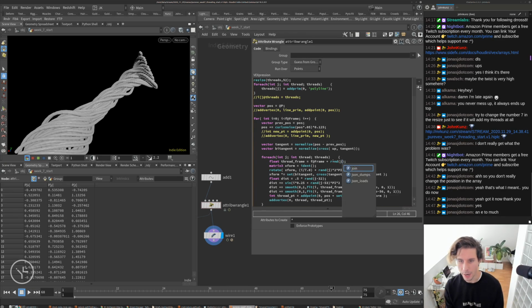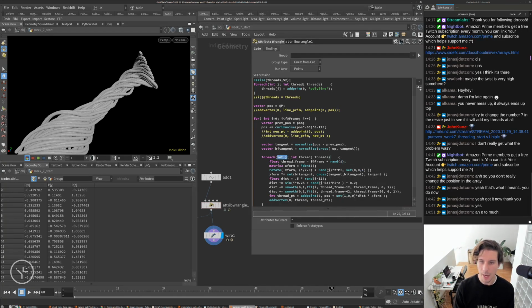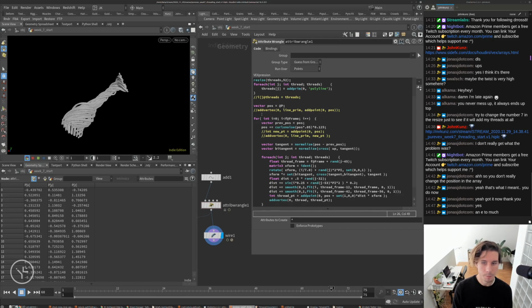If we use J, that's the current index. It's unique for each thread. And I just offset it to keep all of these random numbers we're generating unique. Then this number gets generated between 0 and 1.